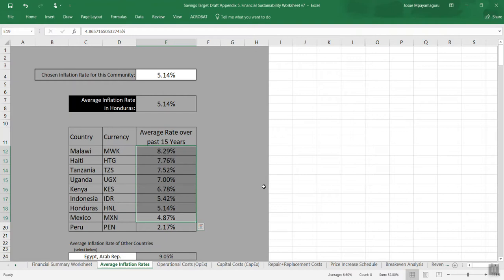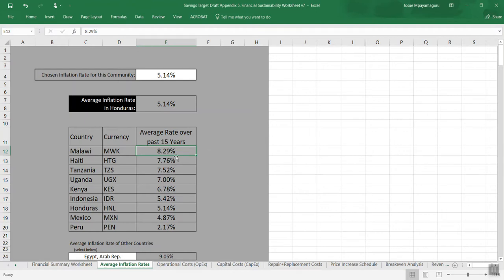In fact, most are even above 5%. So most countries have an inflation rate that's almost twice what we've been estimating. And it's noted that for Malawi, I took a special average to take out the error of hyperinflation, just as a note. If you have more questions on that, feel free to contact me.